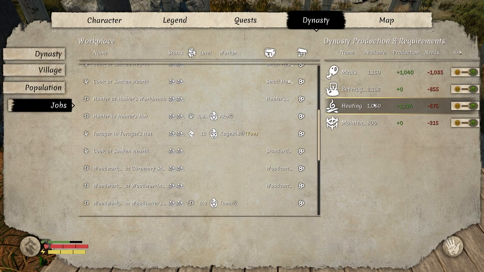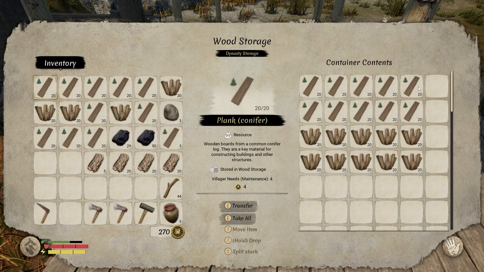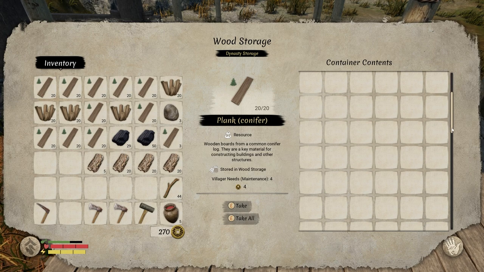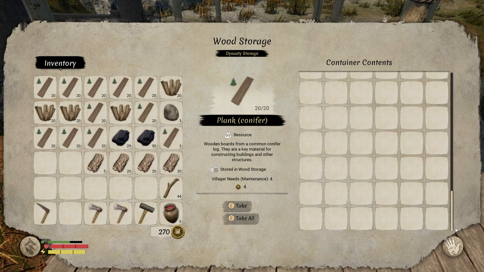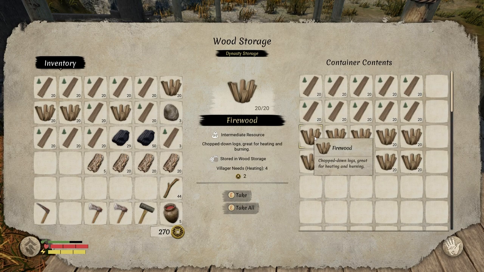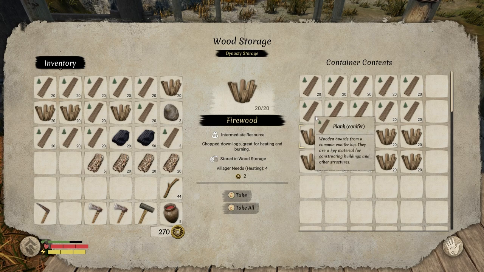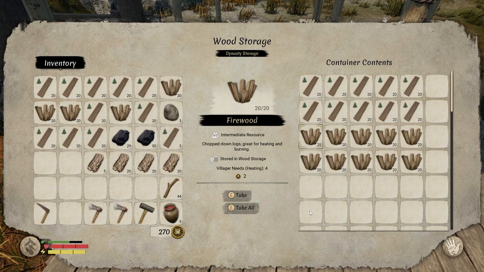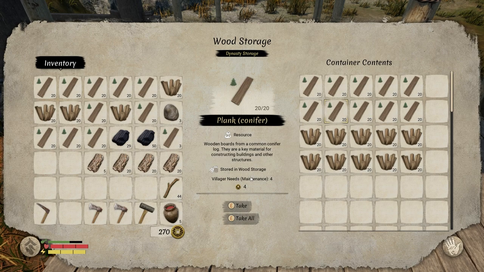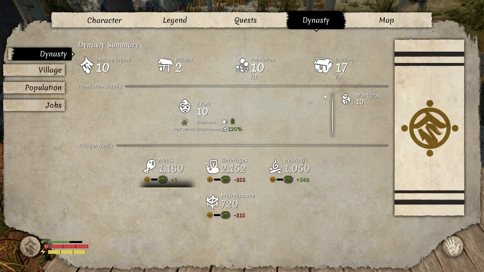The 800 heating is off, and I'm not really sure why. It really shouldn't be. The planks don't burn. There's nothing else in here. So I honestly don't know. Maybe my math's off. All right, 20, 40, 60, 80. That's 80 per firewood. 1, 2, 3, 4, 5. That's 10. That should be 800. And again, planks don't have firewood. Here, I'll take the plank out and see if that makes any difference.